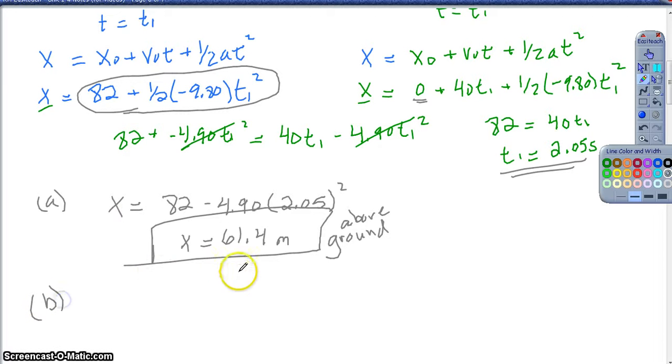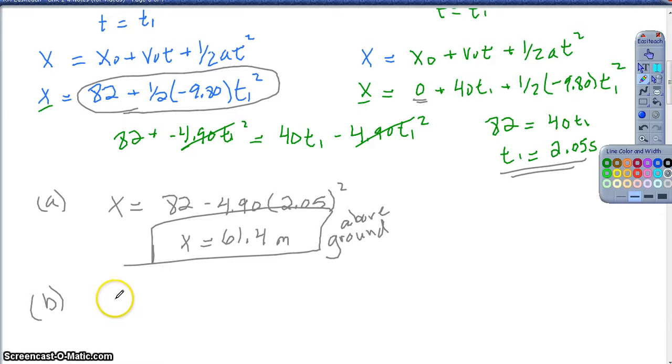Part B is actually even a little bit easier. So I know the time that they reach. So in order to determine if the stone is on the way up or down, I just need to decide how long would it have taken my stone to reach the top of its path. So in this case, I'm just going to focus on specifically just the thrown stone information.